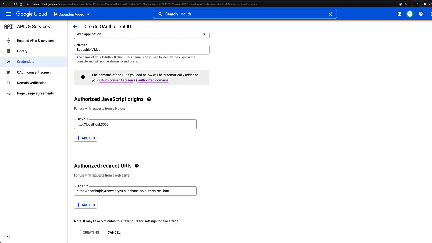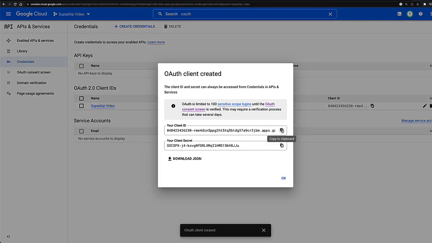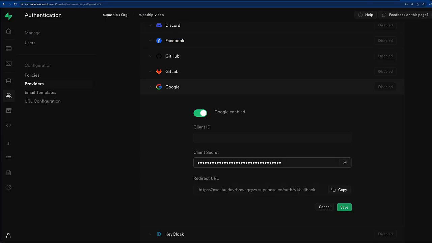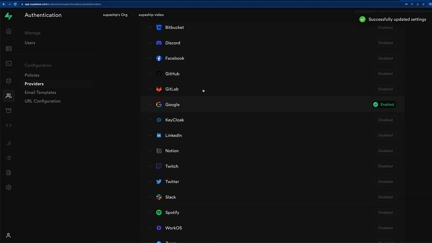And we can click create here. This will give us a client ID and a client secret. I'm going to copy both of those and we'll paste them into the Supabase dashboard here. I'll hit save. And Google Auth is now enabled.